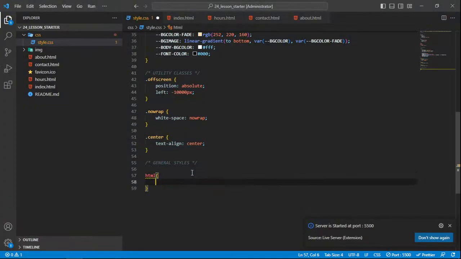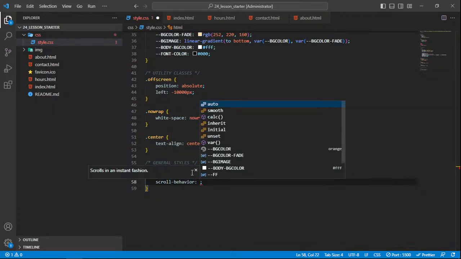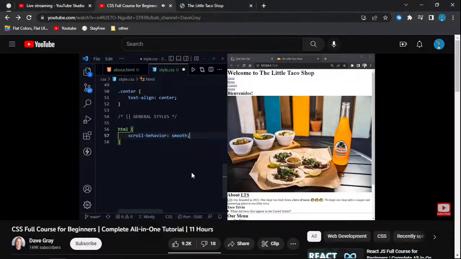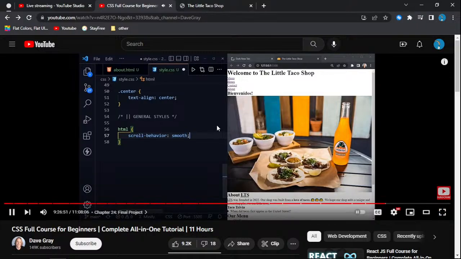element. But if you remember from some previous lessons, we also use scroll behavior on the HTML element, and we'll set this to smooth, and this allows a smooth transition when we link to other parts of the page. And we'll still be doing that on the home page, this index.html, when we go to the menu that will be located below the big image, and so in the second half of the page.